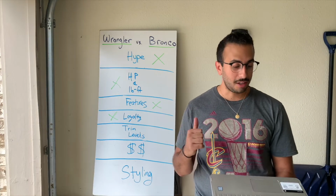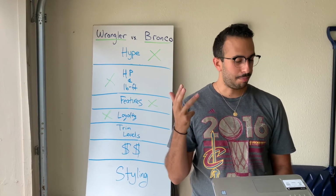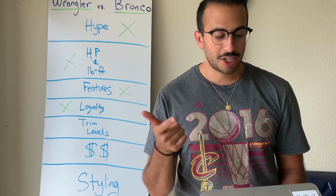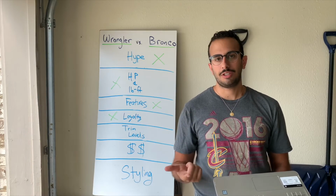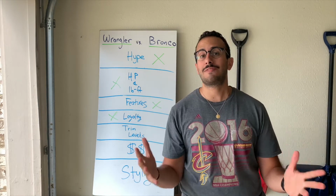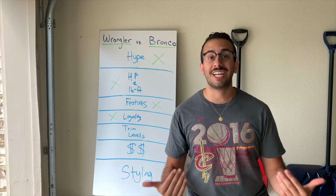So for the Wrangler, we have the Sport, the Willys Sport, the Sport S, the Black and Tan, the Sport Altitude, the Willys, the Freedom, the Sahara, the Rubicon, the Sierra Altitude, the North Edition, the Rubicon Recon, and the High Altitude. And if you were counting, that's 13 different models. So you can get the same Wrangler, but have 13 different models of that. And don't forget, that's 2-door and 4-door. So now we're talking 26 different models.